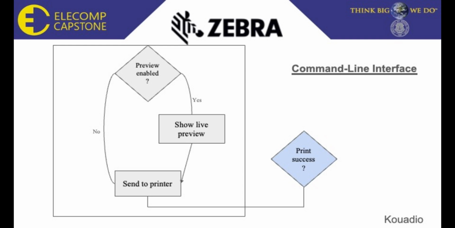Lastly, this is something I was not able to implement, but I wanted to add to my code. It was the command line, basically having the option to enable a preview. So instead of printing every time we get an image, we could just have the preview and then check the quality that we wanted from there. If we were satisfied with it, then we send it to the printer, print it, and check if it's the result that we wanted. If that is not the case, then we send it back all the way to the step where we check the object detection from the previous slide.